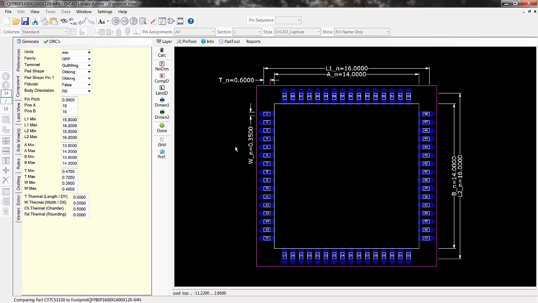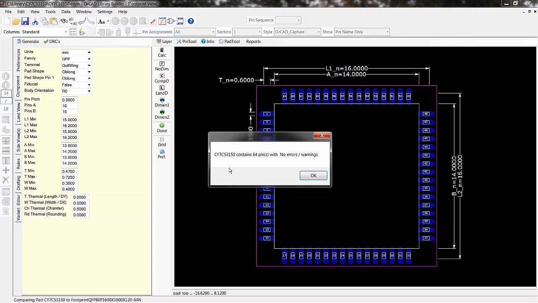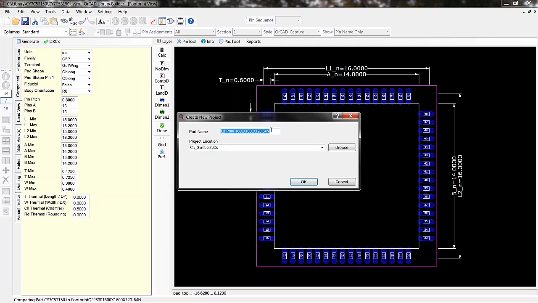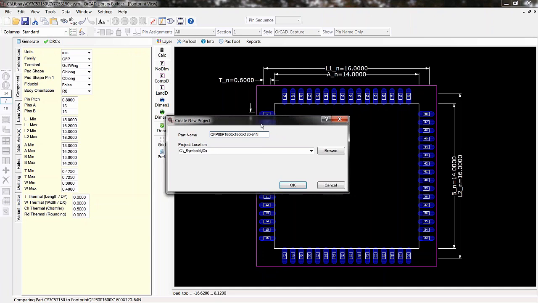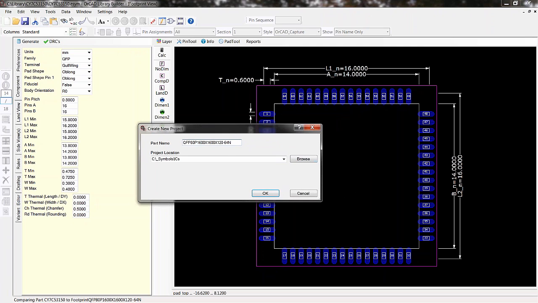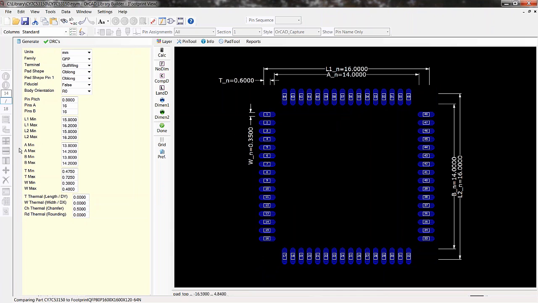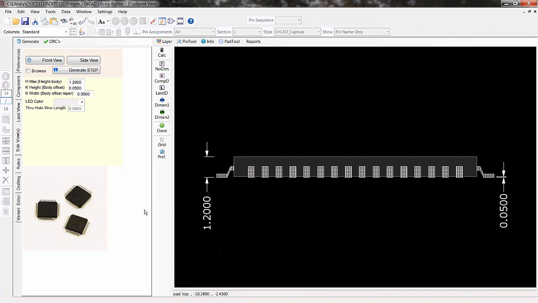So now I have a complete set. I can do a file save here. Let me do a file save, and I'll show you another feature of this. Currently, it's telling me that my footprint name is that string right there. IPC naming conventions, QFP 80 pitch, 16 across the package in the X and the Y, with a height of 120, 64 pins. Well, that's not correct. Let me cancel this. If you recall, the height of the device was 1.6. So I'm going to change this to be 1.6.